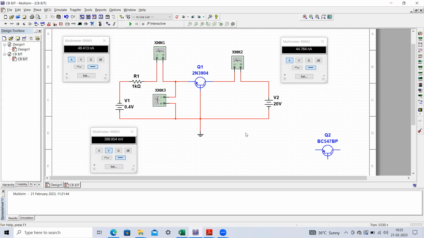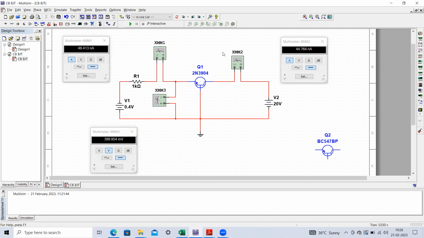Now if you go through this circuit, we have this VEE potential. This potential we have to vary, and a 1 kilo ohm resistance we have connected. This is our ammeter, which is measuring the current. This will be measuring the emitter current. Then this voltmeter we have connected is measuring the base to emitter voltage drop. This is the polarity of your voltmeter. This is connected to the P side, your base side, and this is connected to your emitter side. So this will be the potential drop across base to emitter.